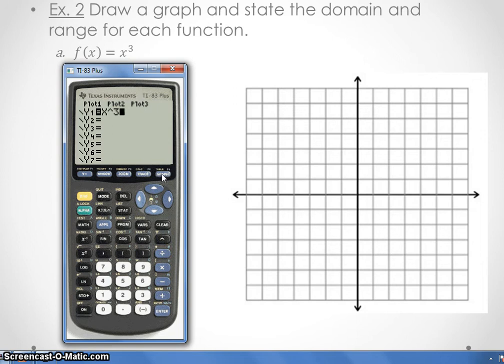So let's take a look at the picture. We should see, yep, exactly what we expected, our S curve, excuse me, our cubic function here. So let's go ahead to our table of values and see if we can pull some values off of here. Now, if you notice, our graph is going to be centered around 0, 0, so that's one of the points we should see here. And then we have 1, 1, which will totally fit on our graph. But then our next point, 2, 8, if you count 1, 2, and then 1, 2, 3, 4, 5, 6, 7, 8, that's not even going to fit on our graph.